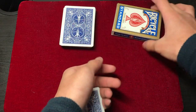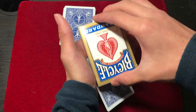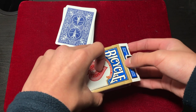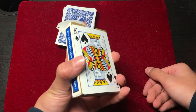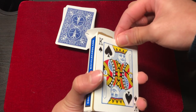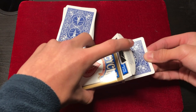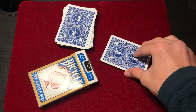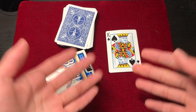Now go back to the box. Place the box on your hand and square up the card with the box. Then open the box and pretend to pull a card out from inside it — but in reality you're just pulling the card from your palm. With the cover of the box hiding your hand, it appears as though you're pulling the card out of the box. Reveal that your prediction is the king of spades — which is their favorite card.